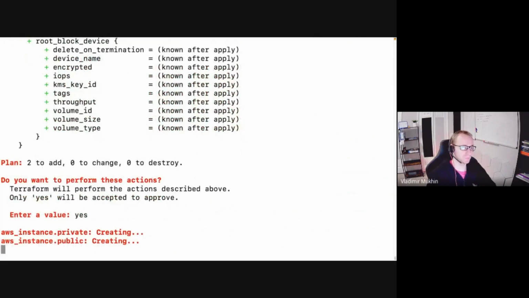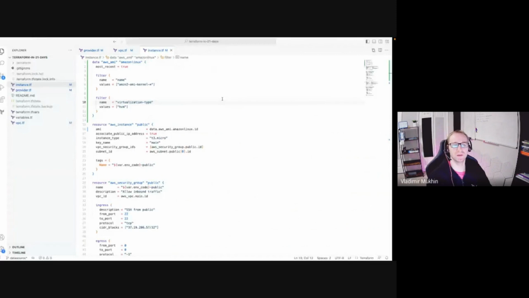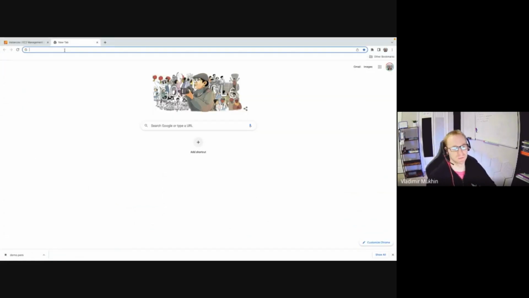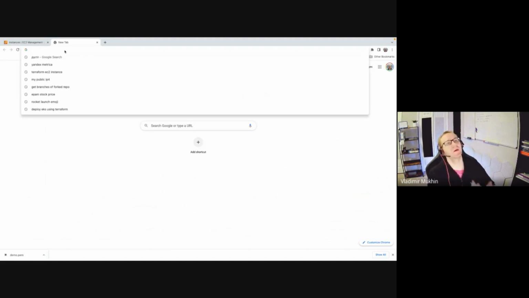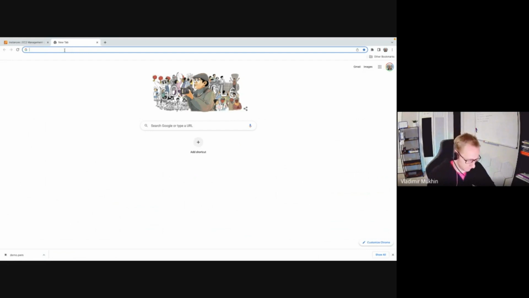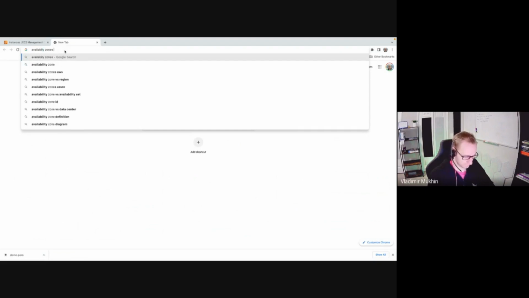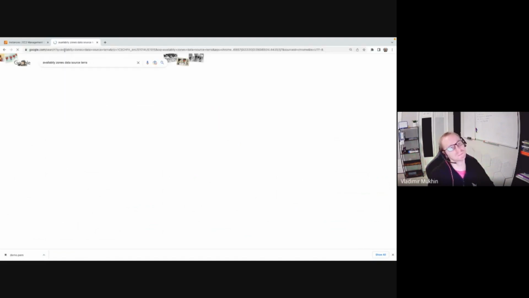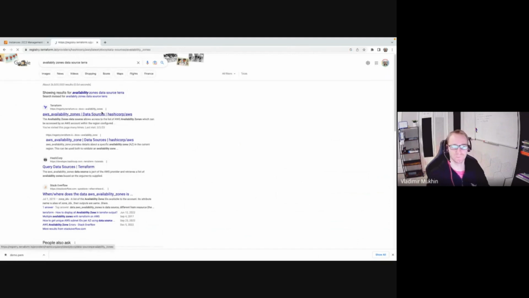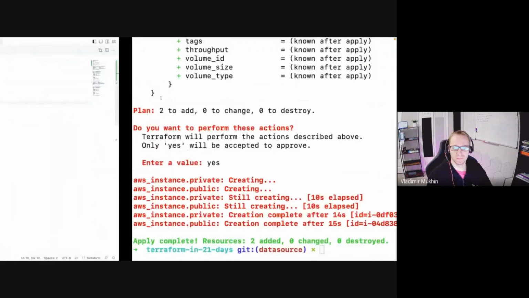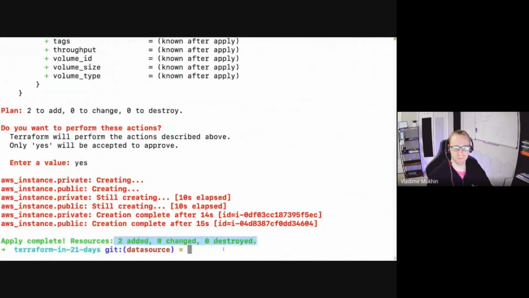And referring back to the previous question, we can not only obtain AMI ID using a data source. We can obtain almost any information, right? For example, once again, availability zone data source exists. And yes, we see that our instance is now created in this new region.